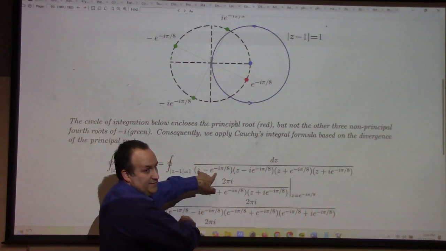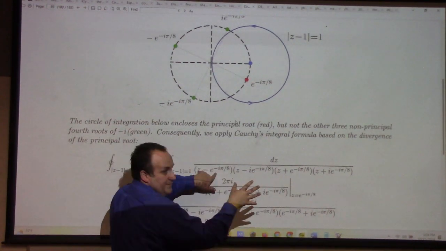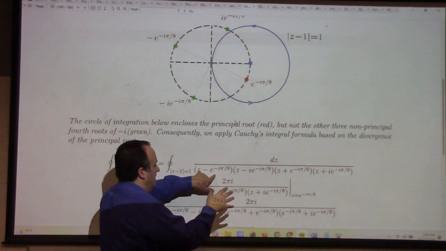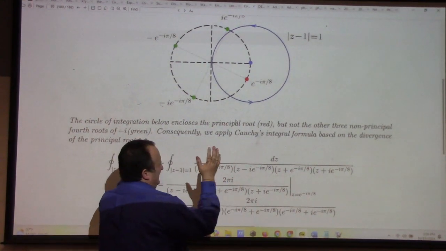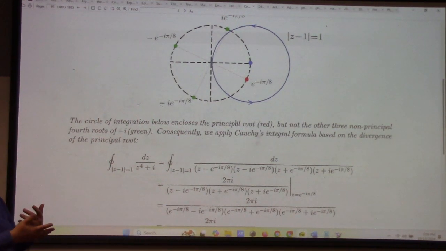Only this guy is troublemaker. So we basically think about 1 over all of this as our f of w, and think about this as, like, oh, I got it. So here I need the formula I erased because I'm doing the integral over dz.